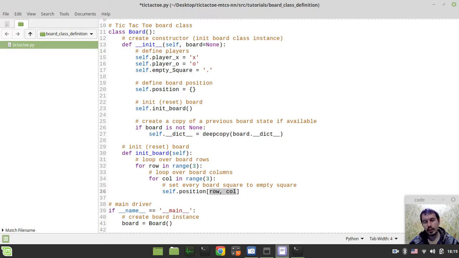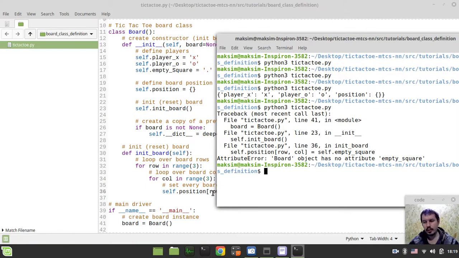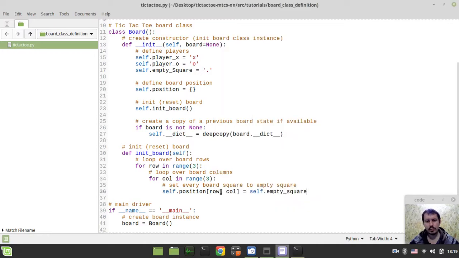So we're kind of creating the new element, and the trick is that we can use the coordinates to easily reference the particular square on the board using this dictionary format. So this would be equal to self.empty_square. So let's try to run this to make sure no errors there. Okay, there's no empty square. Oh, what have I done?